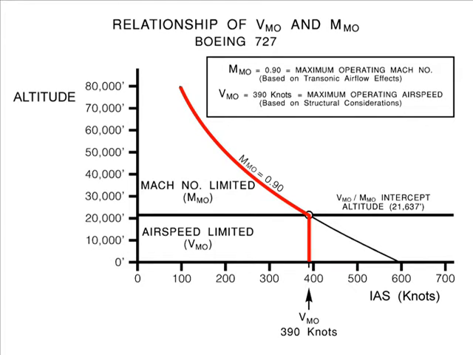climb progresses. The graph shows that this airplane is airspeed limited at low altitudes, since remaining below VMO guarantees being below MMO, and is Mach limited at high altitudes, since remaining below MMO guarantees being below VMO. Most subsonic jets find their VMO and MMO values coincide in the low 20,000 foot range. Below this, climb, cruise, and descent speeds are expressed as indicated airspeed, while at higher altitudes they are expressed as Mach numbers. In this way, the actual speed is easily compared to the relevant limit at that altitude.